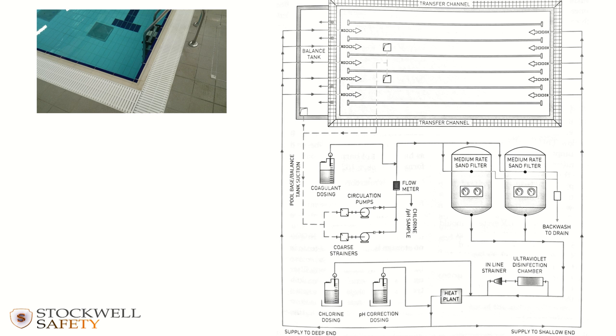What you've also got is at the bottom, in this section here, are sump outlets, and you can see those on the photograph here. So water is being drawn out of the pool at the bottom via those sump outlets, and it's also overflowing into the transfer channel, into the balance tank, and into the plant room.